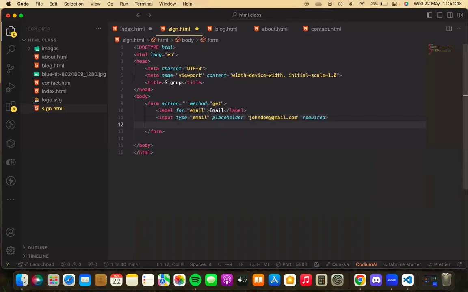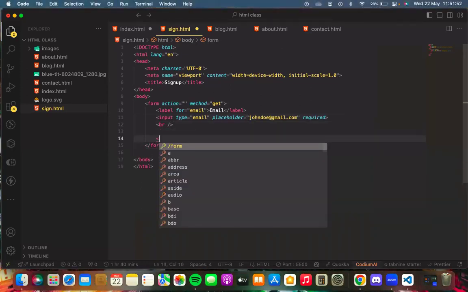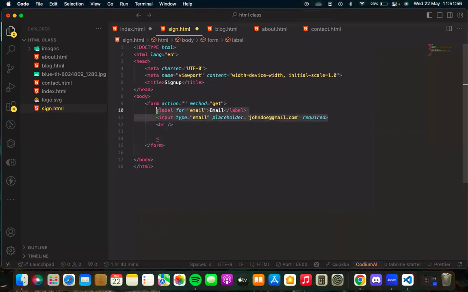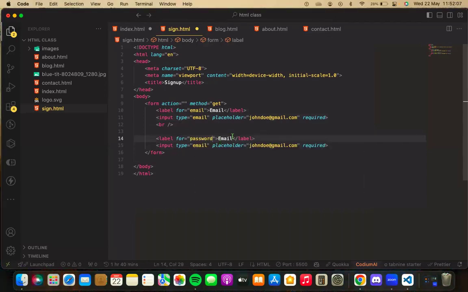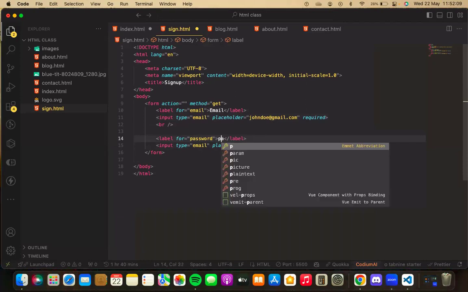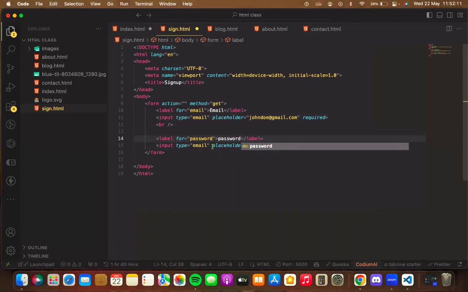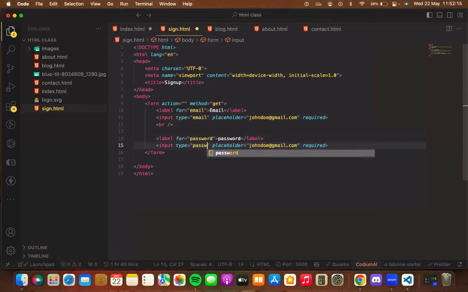Let's have a break tag. Let's just copy this instead of duplicating. We have here for password. We also have password, and our type is password.